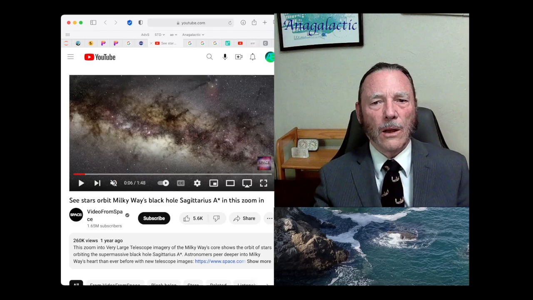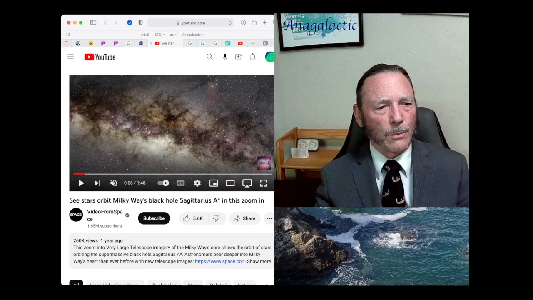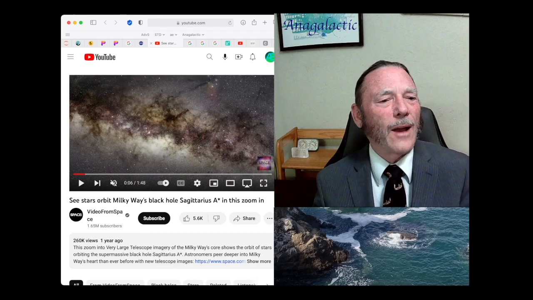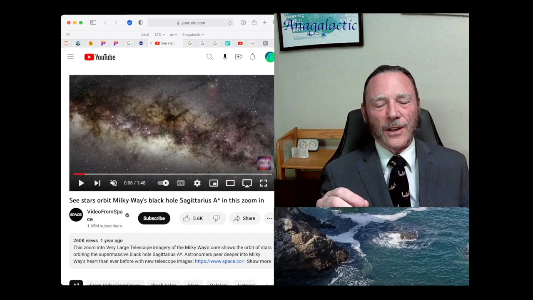This is the center. It's the Milky Way with the dust band. It's a very good photograph, as you can see, towards Sagittarius. Astronomers know that as the teapot. There's a reason for that, but if you don't know, I might as well tell you. Sagittarius is shaped like a teapot, but it's very interesting.